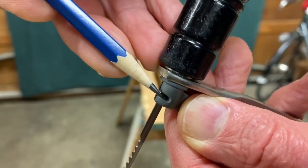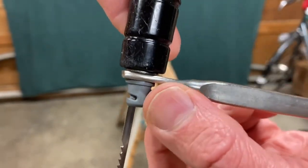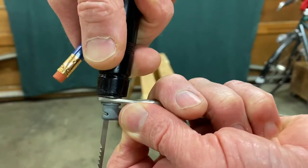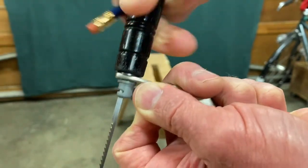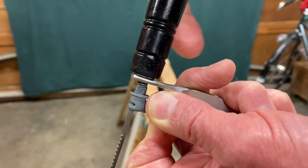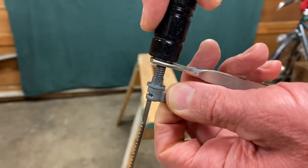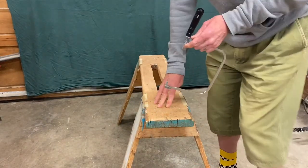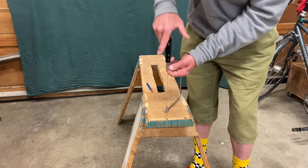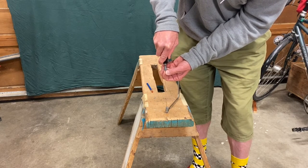You also need to know how this part of the coping saw works — there's a slot for the blade and a hook for a little cleat that runs through the blade. Now we're ready to change the blade. I'm going to pinch this part with my forefinger and thumb, wrap my fingers around the spring, hold the saw securely, and unscrew the handle until the blade is quite loose. I move to a surface like this bench and push down — that loosens the blade the rest of the way.